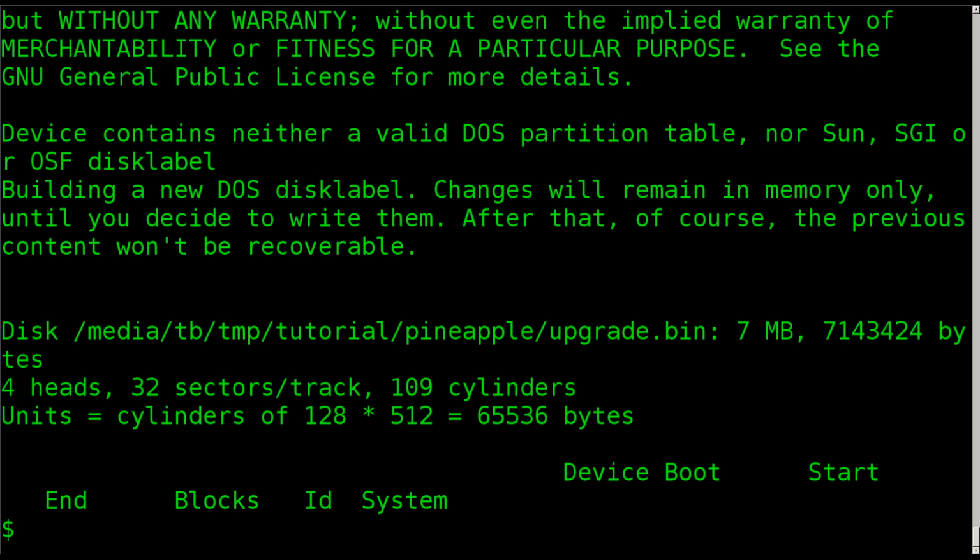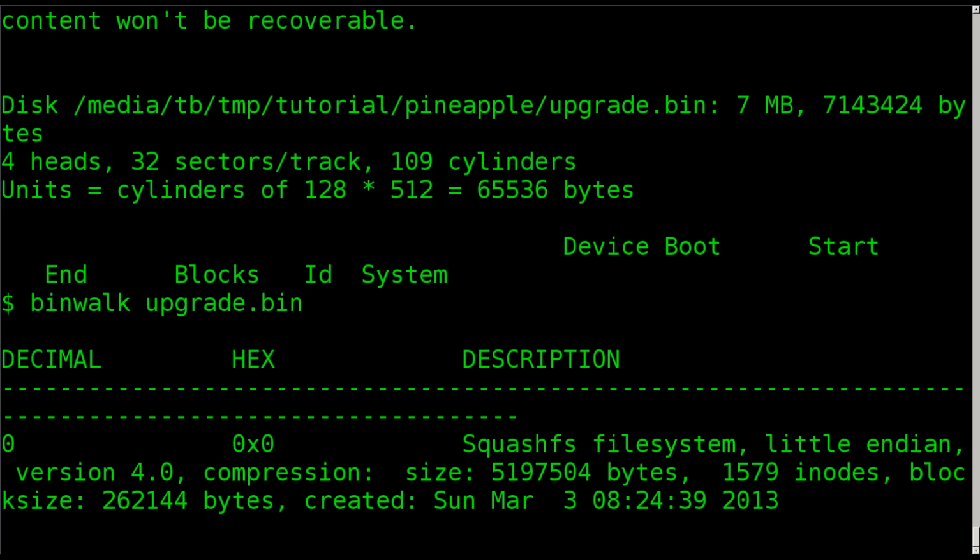So we're going to use a tool that, if you've ever looked up anything on working with firmware, you've probably come across. It's in your repositories, and it's called Binwalk. Binwalk is just going to give us a bunch of information on what's inside that file. So we'll say binwalk and the name of our file. It's not a very big file, this firmware, so it shouldn't take too long. Basically it's looking through it byte by byte and finding those file headers.